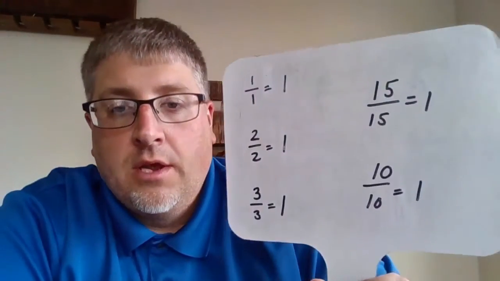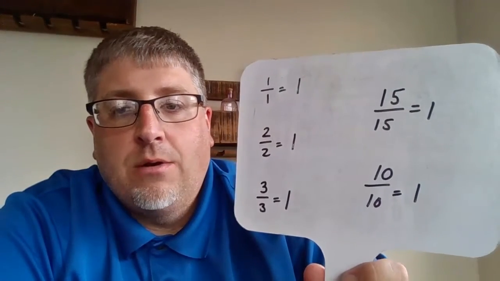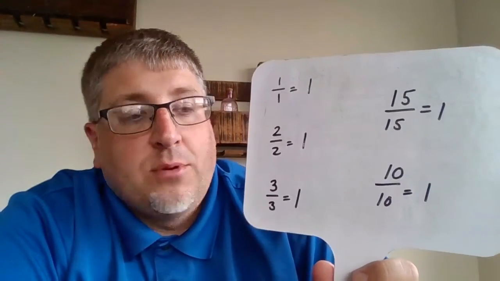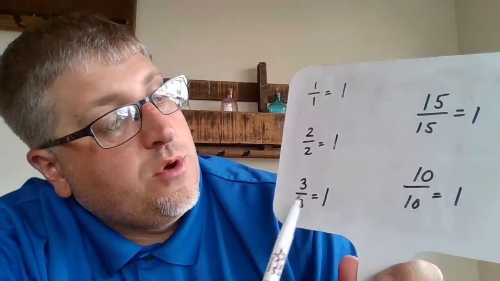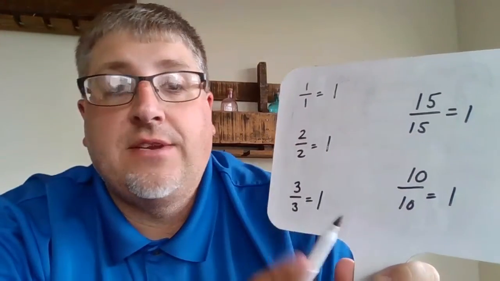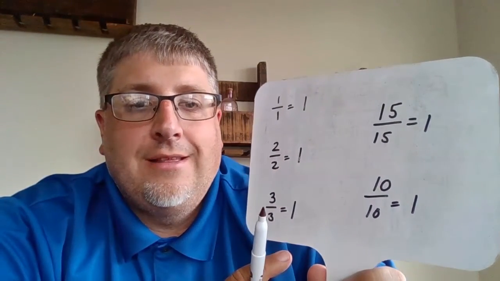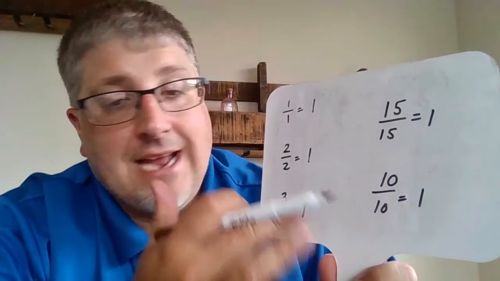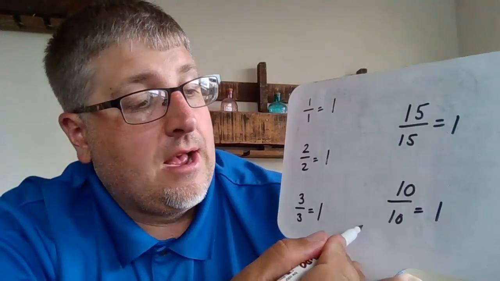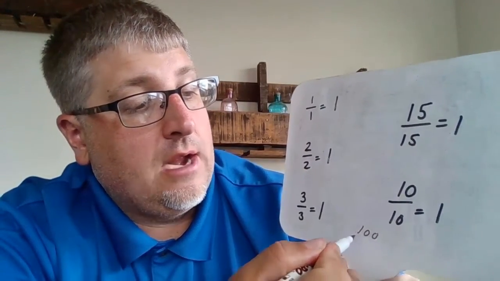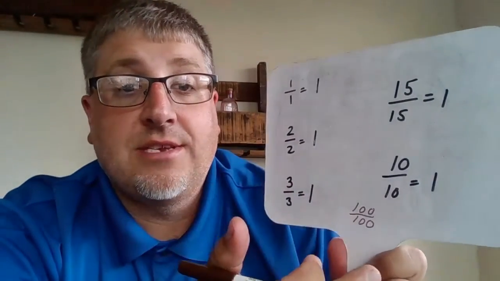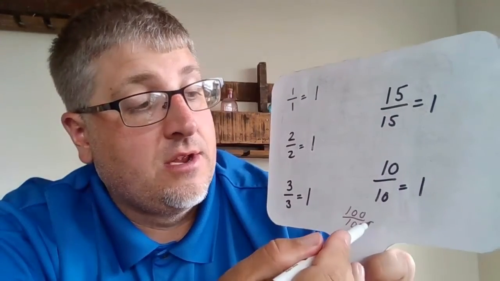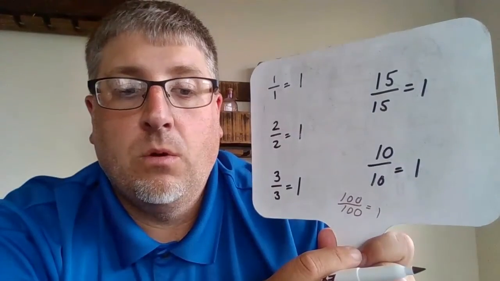And then here are some common outcomes, or examples, of whole number fractions. 1 over 1, 2 over 2, 3 over 3, 10 over 10, 15 over 15. Okay? The numerator and the denominator are exactly the same. It does not matter what number I put there. I could come right here and put 100 over 100. If the numerator and the denominator are the same, there is your whole number fraction. That will equal 1. Okay?